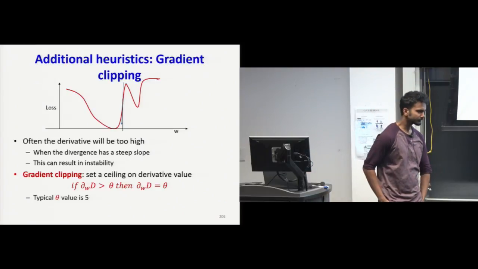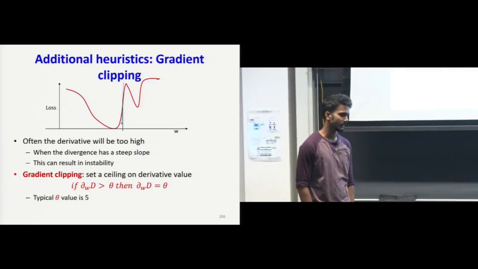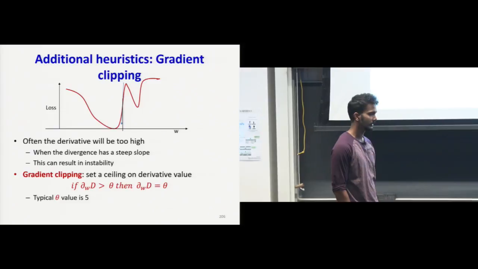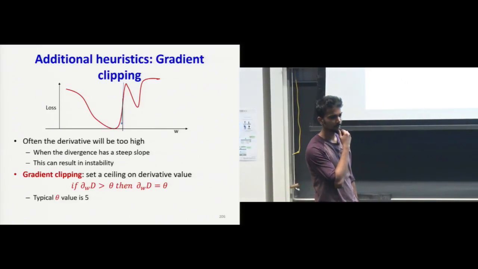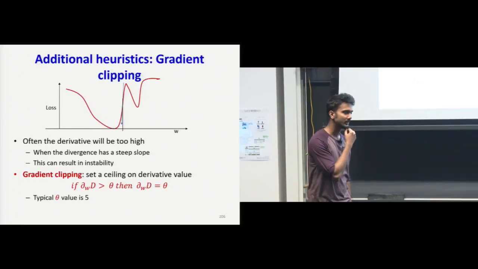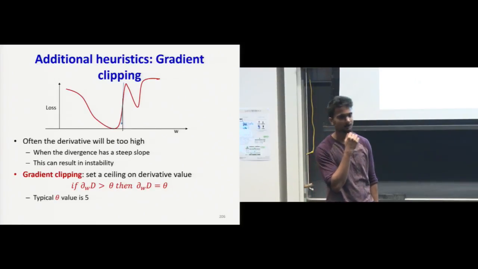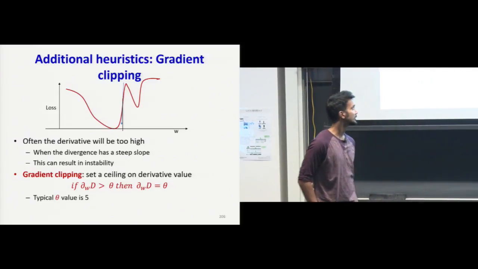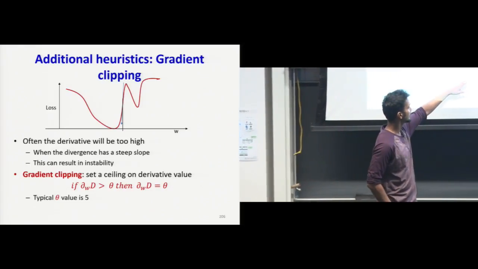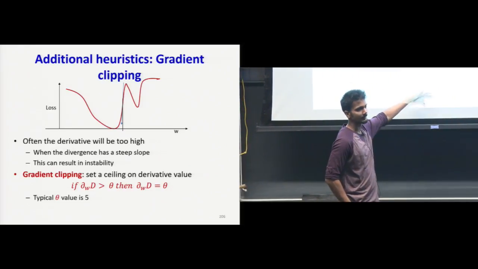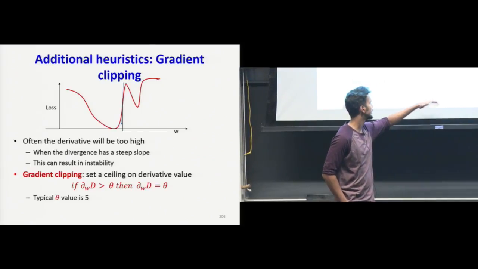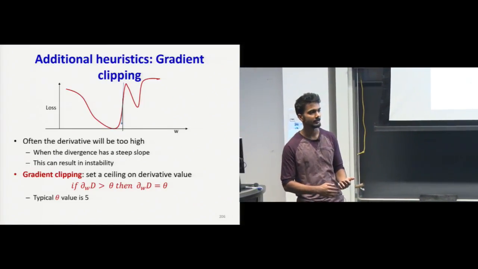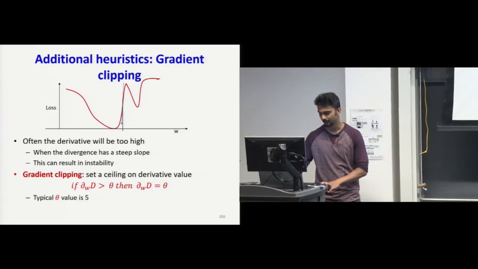There is another method by which you can regularize, that is gradient clipping. Once your gradients start increasing a lot, probably just getting to infinity, sometimes your networks, when you're training, start giving you zeros or infinities as the outputs. That could be because of the gradients increasing exponentially. So what we do is we have a fixed threshold theta. Once your gradient exceeds that value, you just clip it. It's usually taken as 5. You get the intuition, right? If the slope is too much, you don't update the weights beyond that.